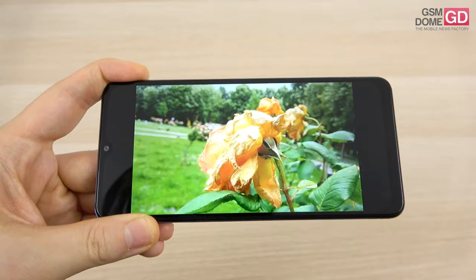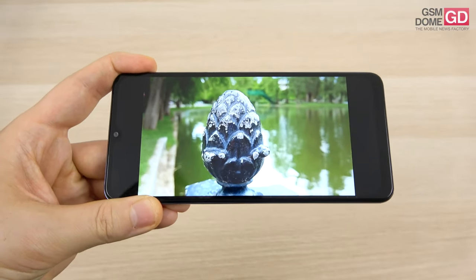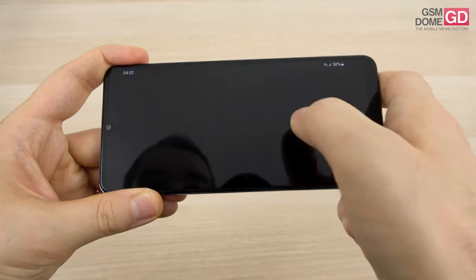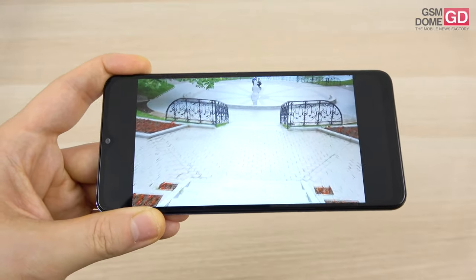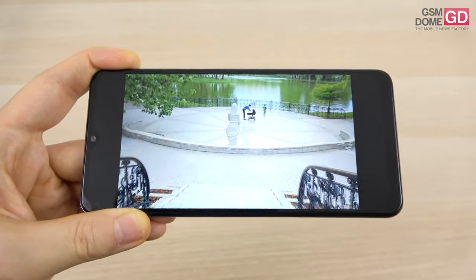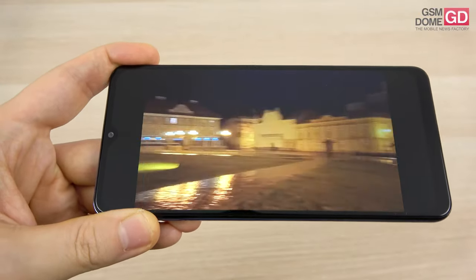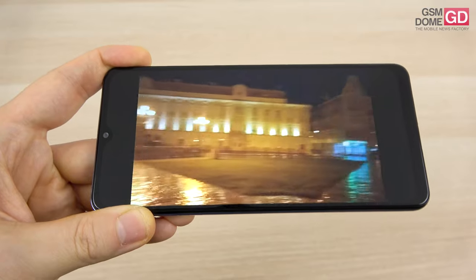Close-up videos have pretty nice focus and nice texture of the rows. The focus test — alternating between close-up and distance — works with success. The stabilization test results were not very impressive, as expected: there's no optical image stabilization, and the electronic one doesn't quite impress either. The image flickers and there's vibration and trepidation in the scene. The low-light video, as expected from a $200 phone, shows a lot of noise, overblown lights, colors that are too warm, and a lot of shakiness.